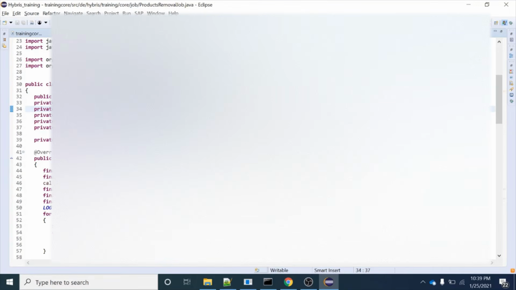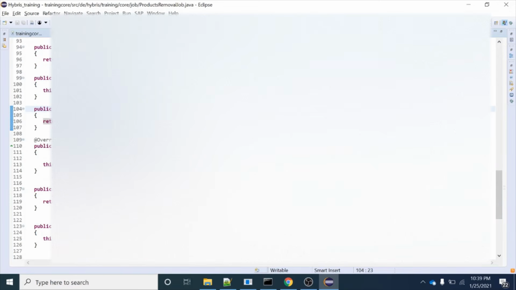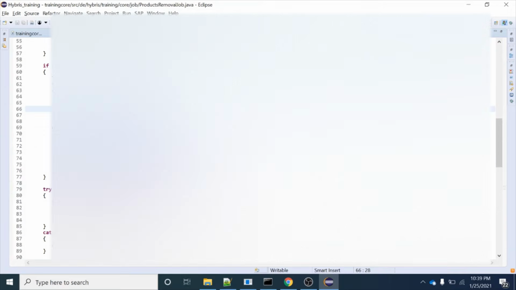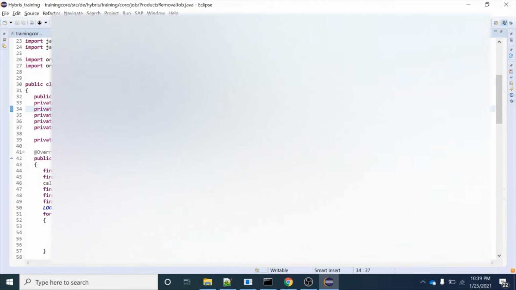So whenever you are injecting, you have to create the getter and setter methods, like you can see over here. Most people make the mistake of not generating getters and setters, and then they get lots of issues. So you always have to generate getters and setters.